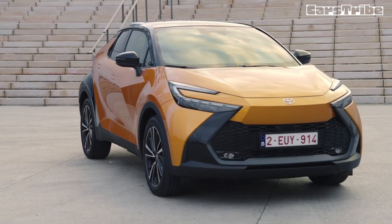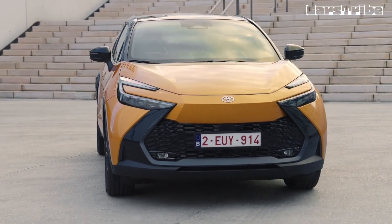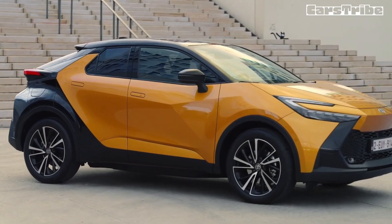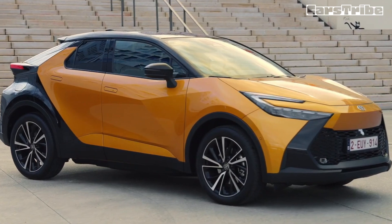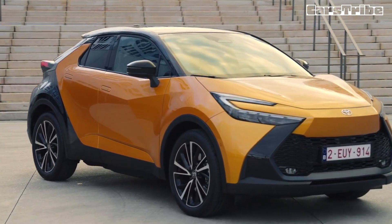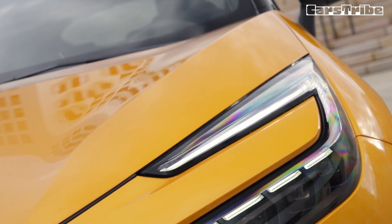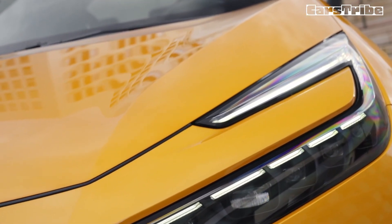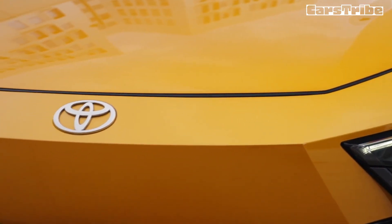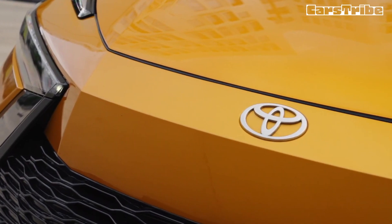To put it into perspective, the Honda HR-V e:HEV can be had for $47,000 drive away, putting it around the same price as the range-opening C-HR GXL, but the Honda is fitted with more up-market features. Likewise, the cost of entry to a Hyundai Kona Hybrid starts at just $36,000 before on-road costs and extends to $46,500, while the fully loaded and much more practical Nissan Qashqai e-Power is $51,590. However, it might be the Corolla Cross that gives the C-HR the most trouble, with prices ranging from $36,480 to $50,030 — it's an easier sell because it feels more substantial and has a broader appeal.